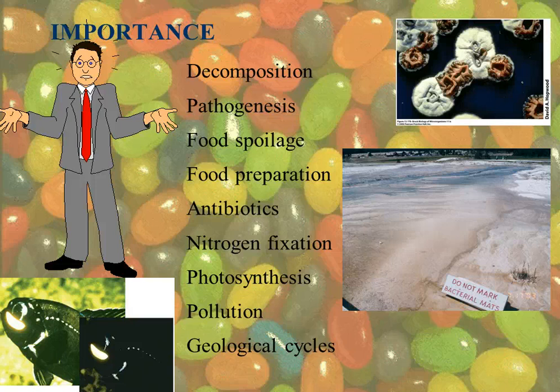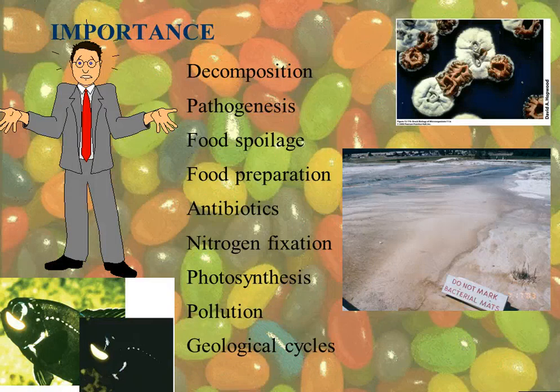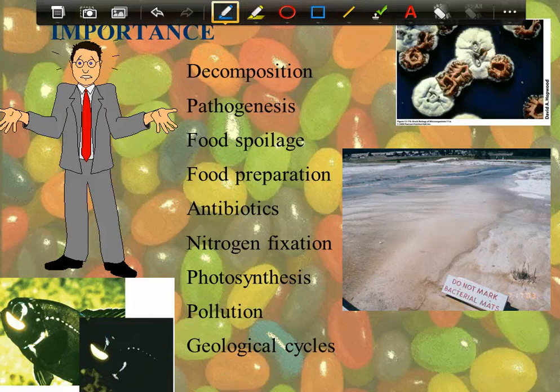The picture you see over here at the bottom left is a fish that uses bacteria in the darkness. It lives in deep, deep water. It's got a little bag of luminescent bacteria it uses in darkness to clue in potential mates. So it's got like a little extra lid. It opens and closes for light, kind of like a lightning bug of a sort, except lightning bugs don't have luminescent bacteria.